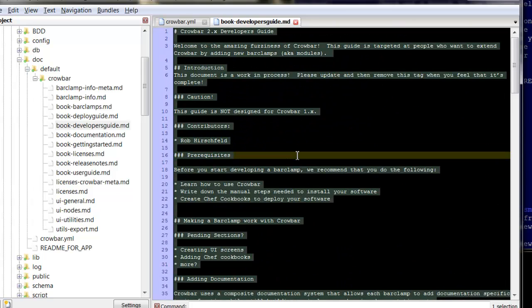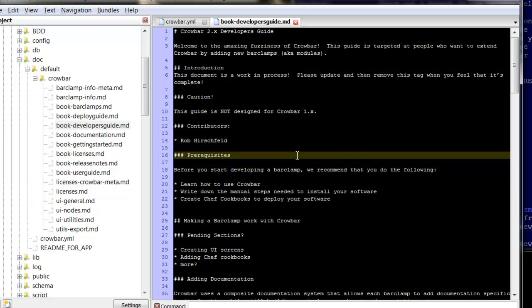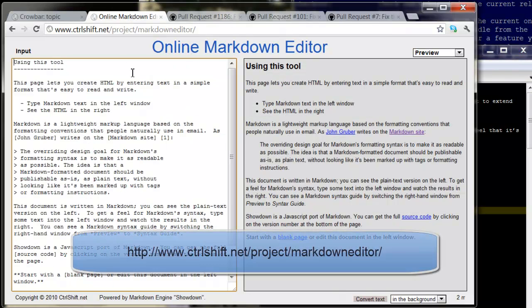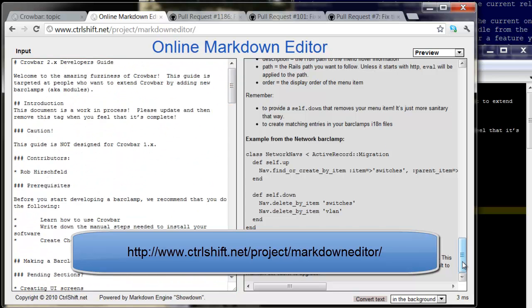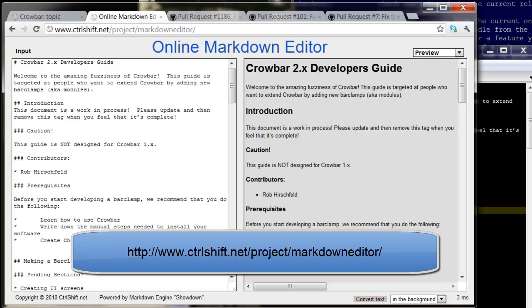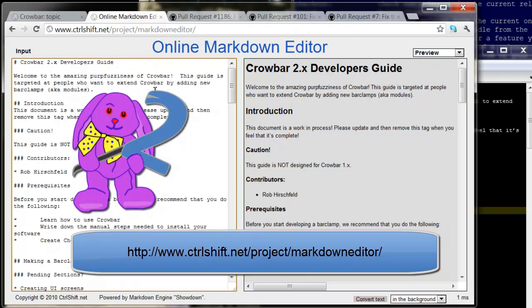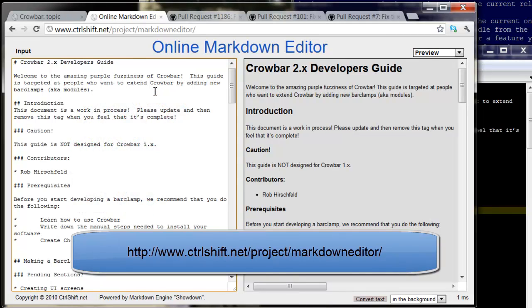If you're not used to Markdown, it's actually very easy to write and edit. It's simple, and it doesn't have a lot of metadata. There's no XML or extra components. You could just type it and it's more or less natural. But if you don't think in Markdown or want more visual editing, then I highly suggest this Control-Shift-Net Project Markdown Editor. You can literally drop in your Markdown code and see what it's going to look like right there on the screen next to you, which is very handy. So you can make some changes. Like if I want to add the word purple, I could easily do that. It's going to show up right there, and I can make sure that it is set.